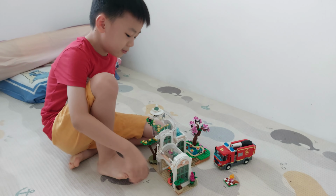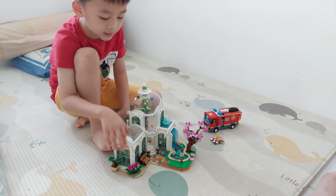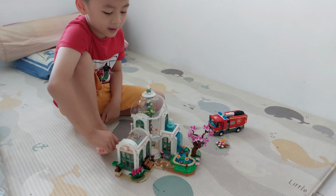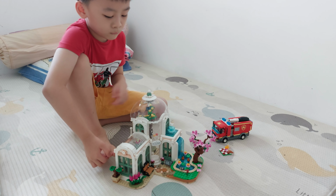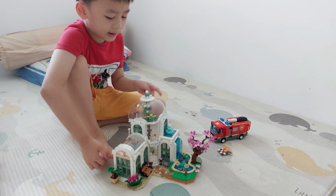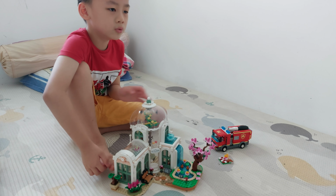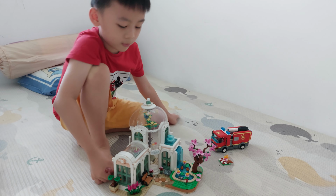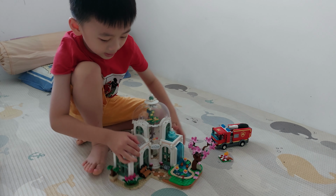Hello. Today we are having a tour of this big tropical house. I've been building this from morning to night. This arrived like 10 days ago or 1 month ago, whatever. This is the pool now.